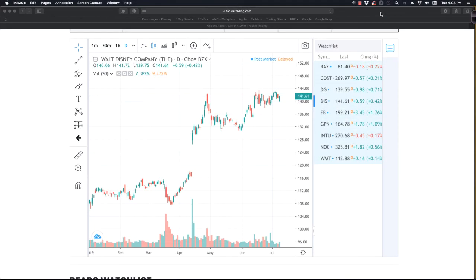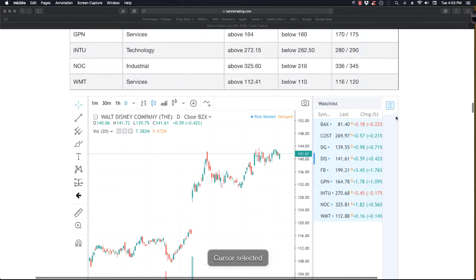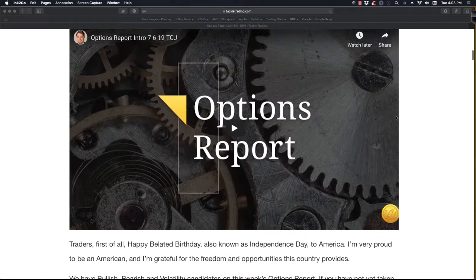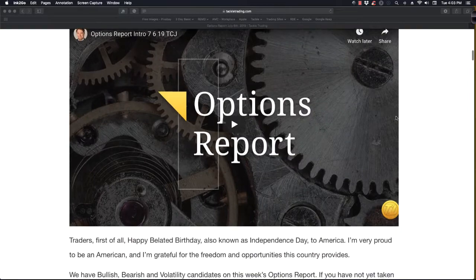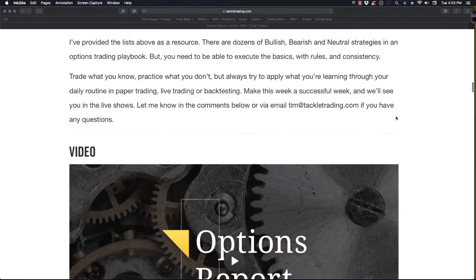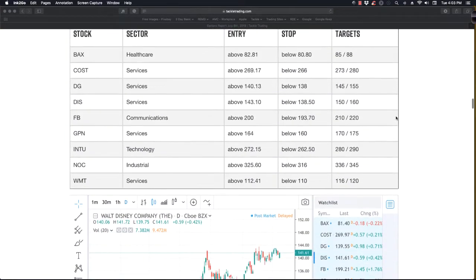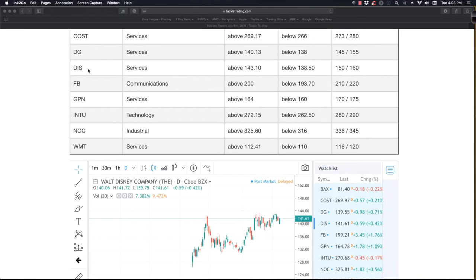Quick concept check for us on the importance of position sizing to the stop loss. Now, I am looking at a chart of Disney off of our recent stock report. I'm looking at this week's stock report by Coach Tim. It's awesome, and a handful of really great candidates in there, and one that catches my eye with some potential here.